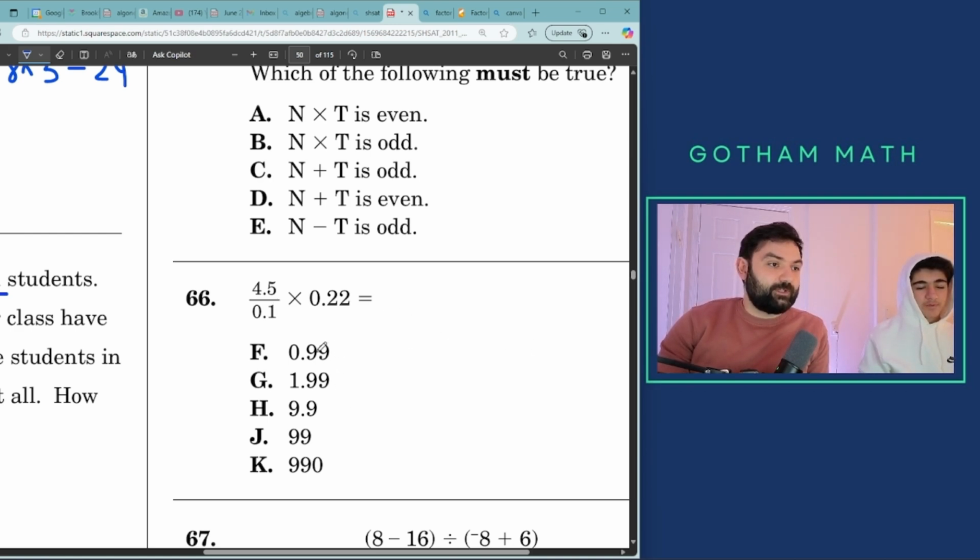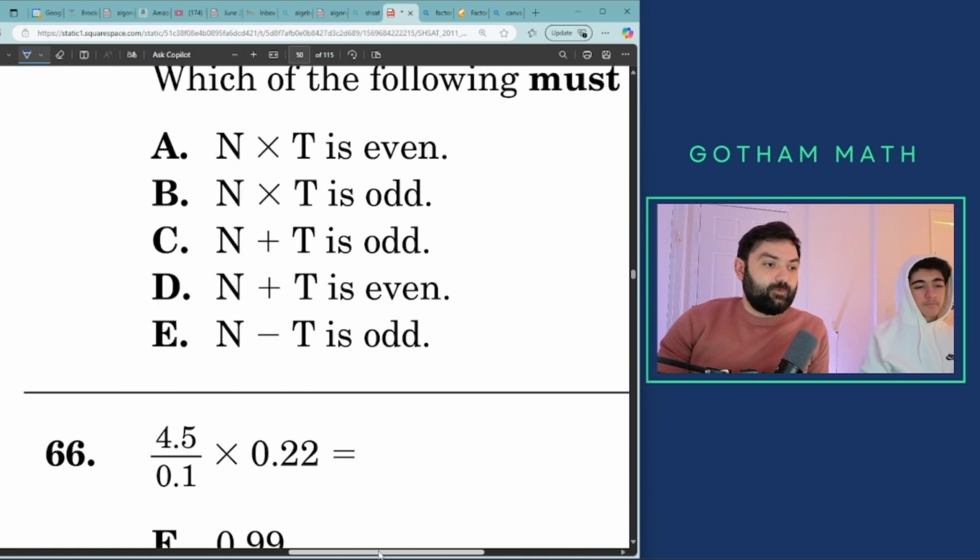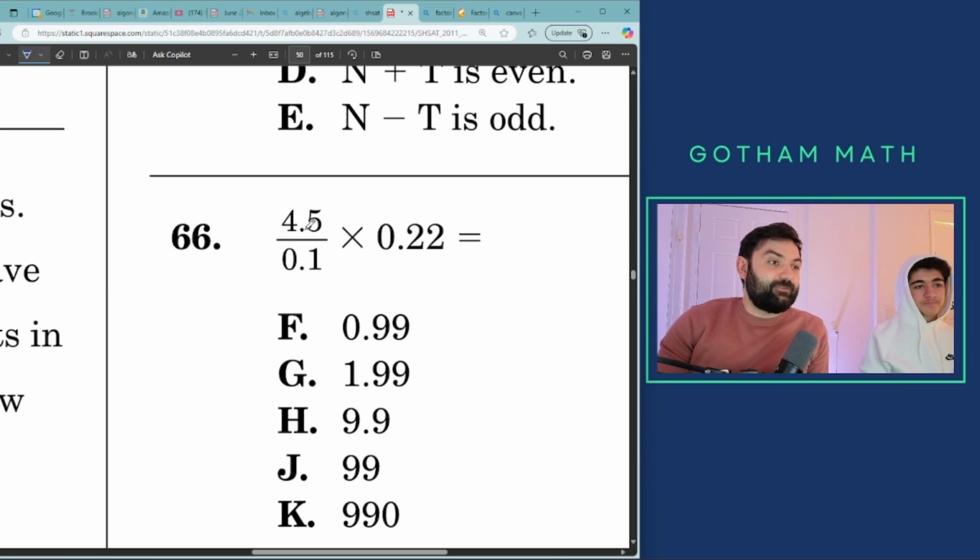First of all, we have to look at the answer. The answer choices are all either decimals or whole numbers, right? Yeah. So one thing to realize is that dividing by 0.1 is actually multiplying by 10. Maybe it's not as obvious, but you know what? I just thought of a better way. What if we transform everything into a proper fraction? Let me tell you what I mean. We are allowed to multiply any fraction by anything we want as long as we multiply the top and the bottom. Does it make sense? Yeah.